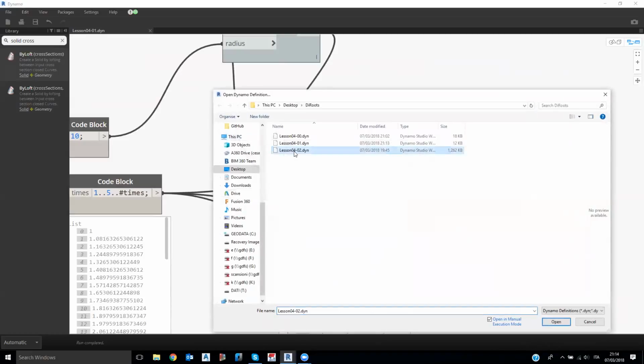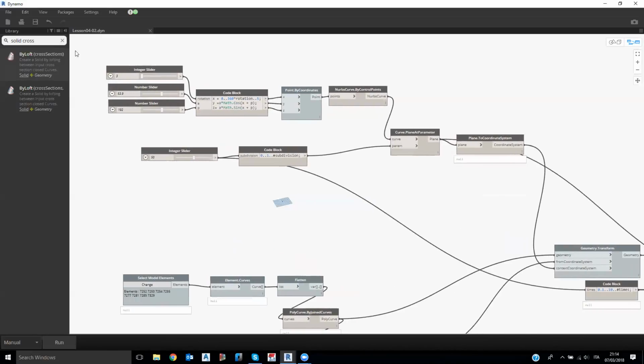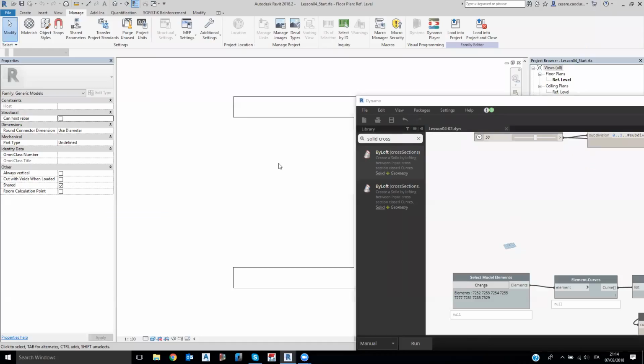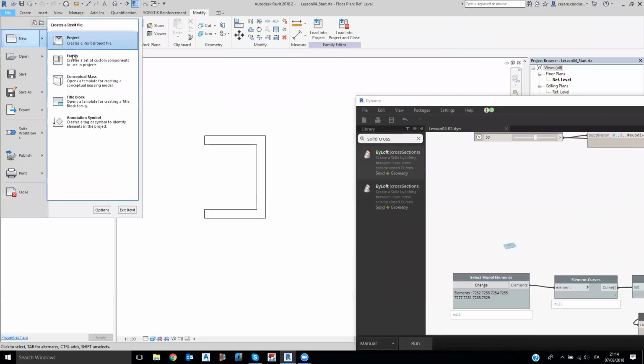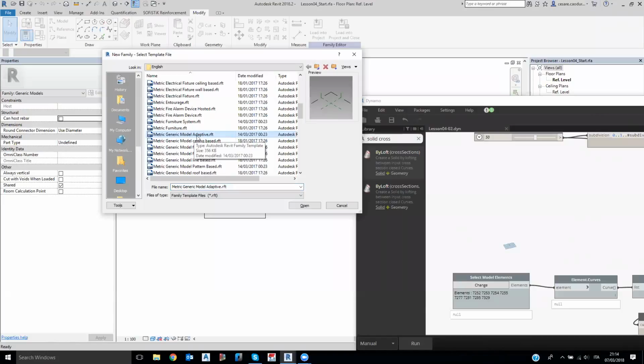I've already prepared another exercise, similar in the first part but a little bit different in the second part. So this part is exactly the same. But what I'm doing now is to use a different section, something that I drew in the workspace. So I just started with a new family, and remember, to do complex shapes, you can't use a different template rather than the adaptive components. So you need to use either the adaptive components generic model or a mesh family, because they are the only ones where you can model freeform elements. You can't model freeform in other kinds of templates.